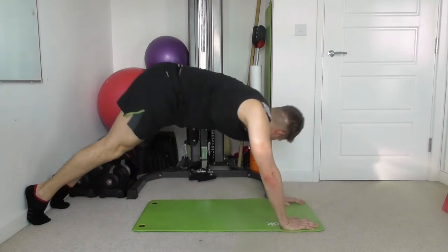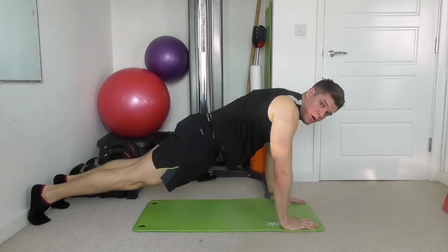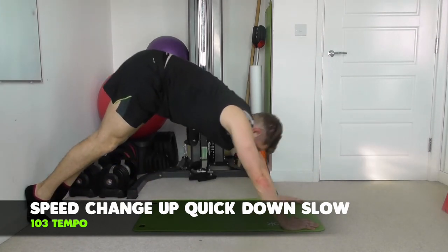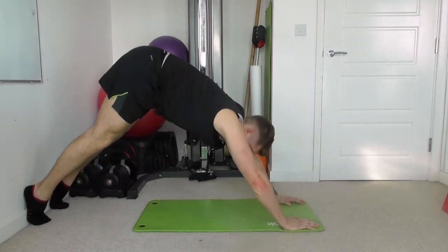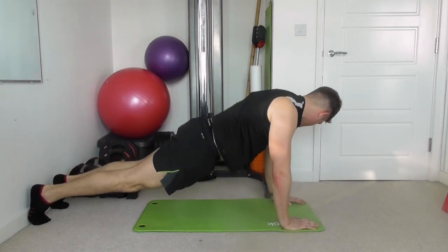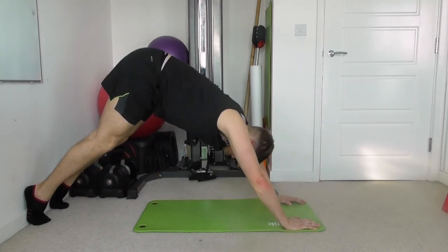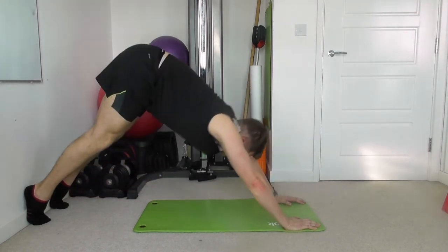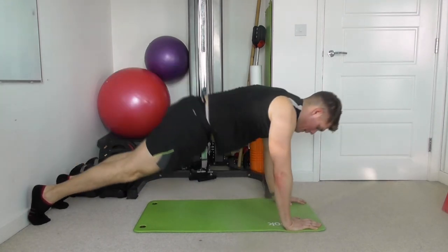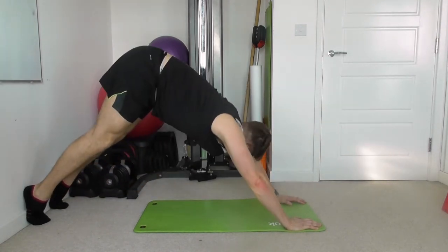Two more. Nine. Up, hold, and then slowly down. Four. This is going to work the core. Six. Four more. One more. Okay, now 10 reps.